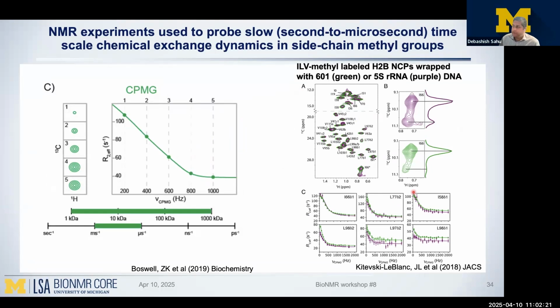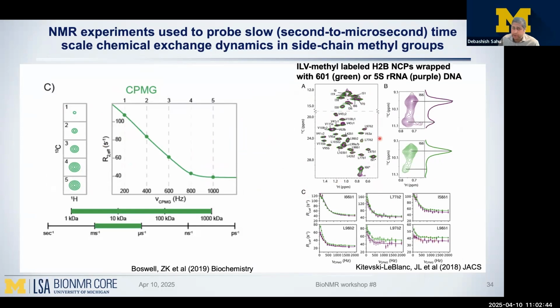The other experiment that you would probably see a lot is the CPMG experiment. This reports on a different time scale, so basically millisecond to microsecond time scale. Setting up the CPMG is very similar to your nitrogen CPMG experiment that you usually do. Again, I can help you set this up, but here this is a methyl labeled sample. This is what it looks like.